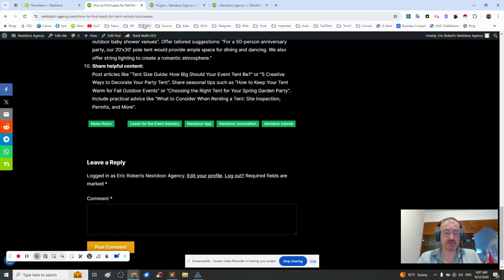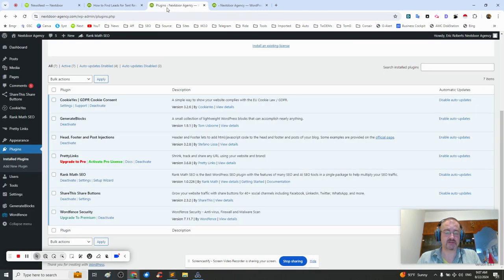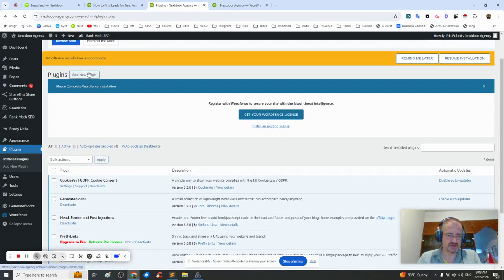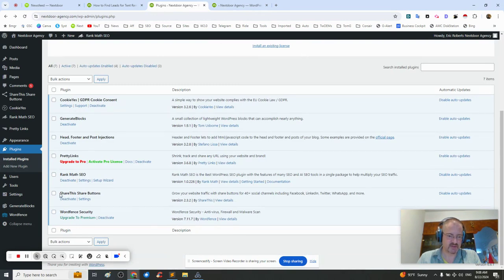So before I show you how it works, I'd like to show you the behind the scene installation. So if you are familiar with WordPress, you have your dashboard and back, how do you say that in English? Background admin panels, and you can go into plugins. You should be clicking at the top, add new plugin, then you type ShareThis share buttons.